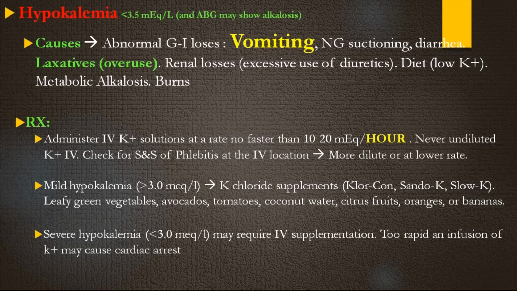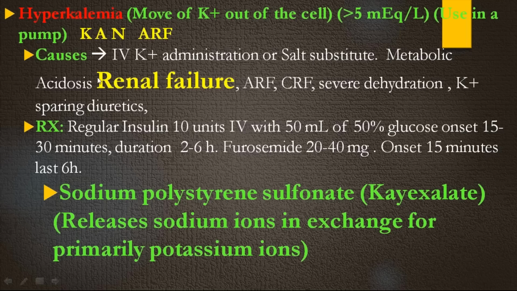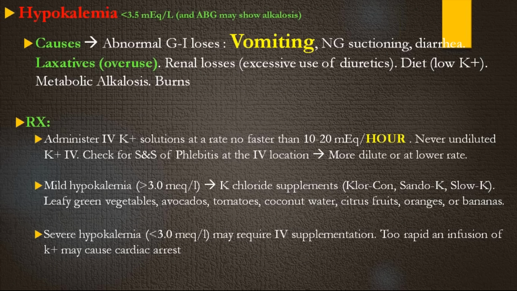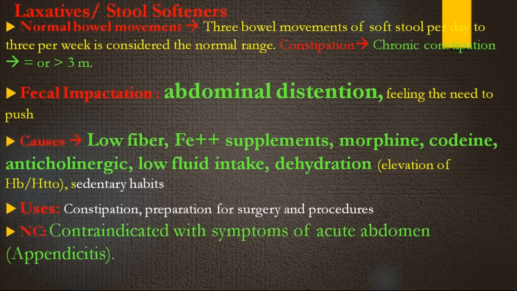Let's talk about hypokalemia. So what is the main cause of hyperkalemia? Renal failure. It can be other things like infections, excess of potassium, or potassium sparing diuretics, right? Hypokalemia is mostly vomiting, okay? Laxative overuse. So people who are dependent on laxatives are going to lose potassium. What could be the first signs and symptoms of hypokalemia or hyperkalemia? You already know, it's weakness, lower extremity cramps, and can be arrhythmias.